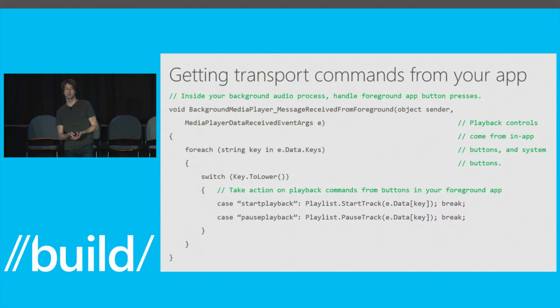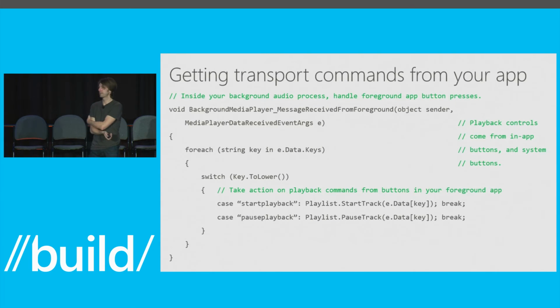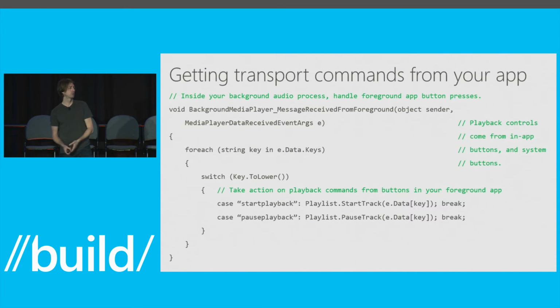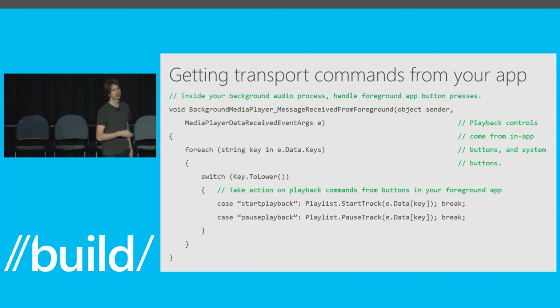So this is an example of how you do that from your app. In effect, you can define whatever key value pair you want. Here I've shown start playback and pause playback, and your app sends those messages down. If your app's written in JavaScript code, for example, you would use a message passing mechanism that I'll show to send these commands down. And then your app takes the corresponding action in order to start the playlist or to move to the next track on the playlist.